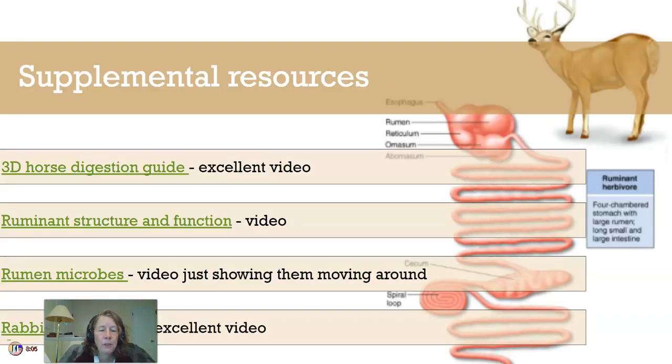Some really good videos on this one for you to pay attention to. The 3D Horse Digestion Guide is a really nice review. There's a couple of quirks in there, like they don't really put a pancreas in any place, but I think you'll figure it out. And there's a great one about why rabbits eat the night feces.